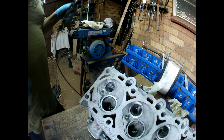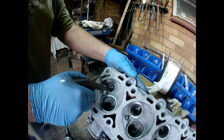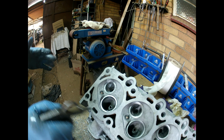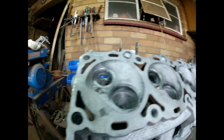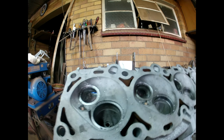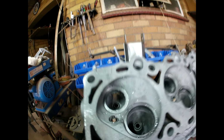Let's see if we can clean out this head or the port, so that I can show the difference. Let's see how close we can get with that. Let's see if we can see the difference in the port. It's difficult to get in there with the camera. I do have an Interscope camera, but the quality of the image is pathetic. I'd rather do it like this, see a little bit less. I can always put the Interscope in later on when it's finished and incorporate the original.